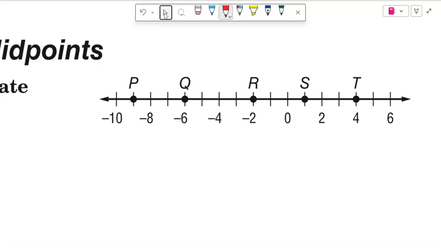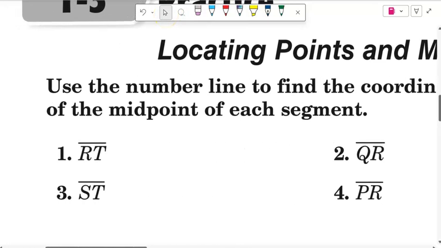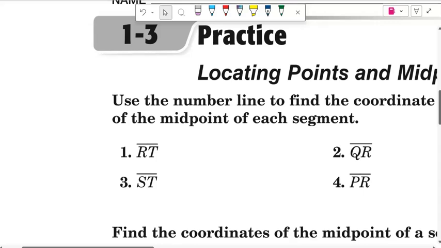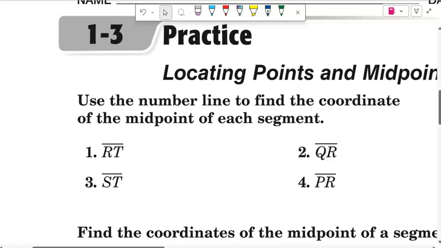Okay, so finish drawing up the number line, and we're going to look at just two quick examples. So we're not quite working with the midpoint formula just yet because we don't have coordinates. We don't have XY coordinates on a number line. This is just asking us to find the midpoint of each segment on the number line.